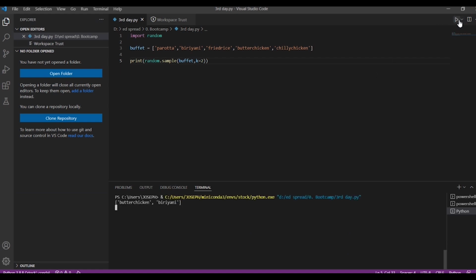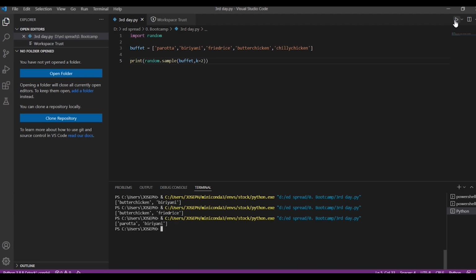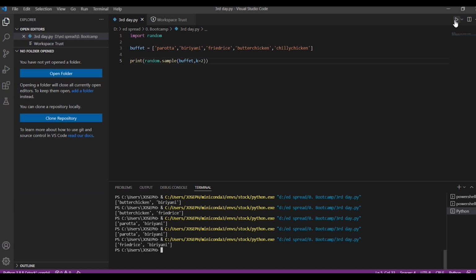So upon running this, I have butter chicken and biryani right now, and next we have butter chicken and fried rice, and next we have paratha and biryani. So these are random samples. Consider I put 3 in place of k. I'm just running it, guys.